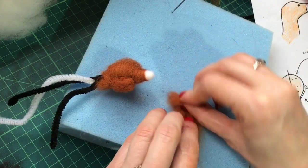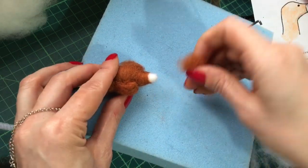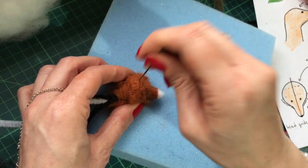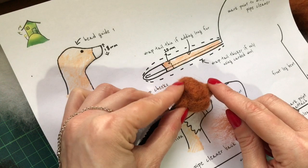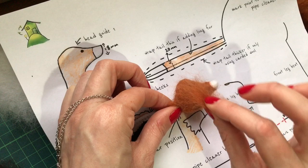We're going to make another section the same size. This time we're going to needle felt that straight over the top of the head — foxes have quite high foreheads so we want to build that up. Then all we're going to do is cover these joins by using just tiny bits of the same carded wool and needle felting them over.